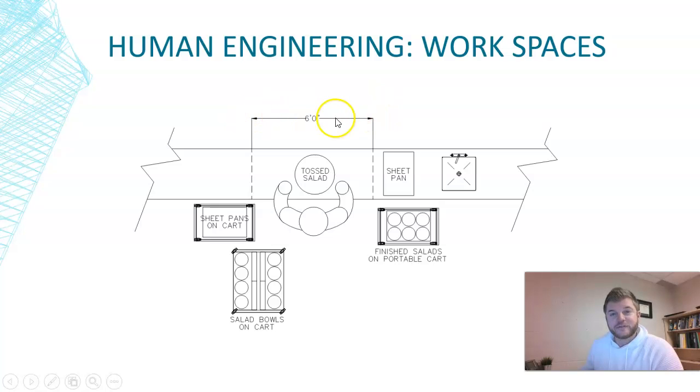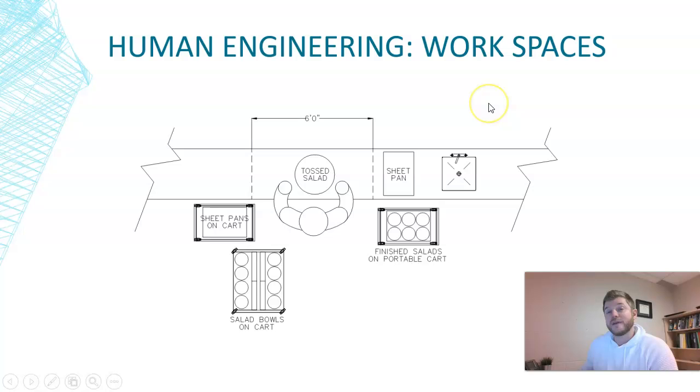This person has a 6-foot radius in which they can reach to either side to prepare all these. So when you think about the efficiency of this person working, you ask how many steps it takes for this person to make this salad, prep the containers, get them all ready, fill the containers with salad, and then put them on the cart. Everything's right in front of them where they need to be. They're tossing the salad, putting the bowls in the sheet pan, the sheet pan goes in the cart, and away you go. So it's very efficient. You lower your steps, which means you lower the impact on the human, and you lower the labor cost of this person.